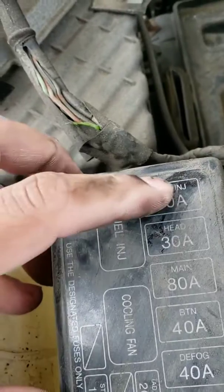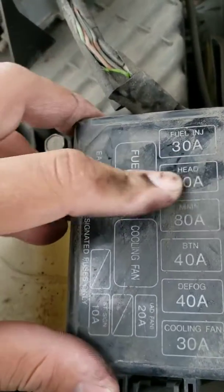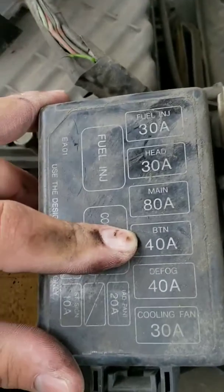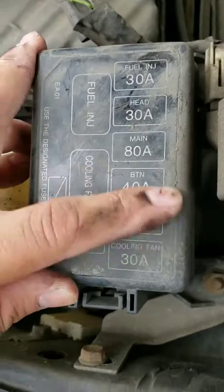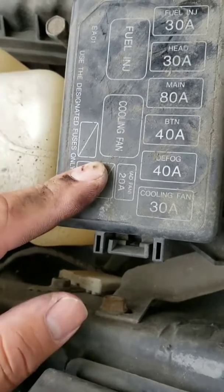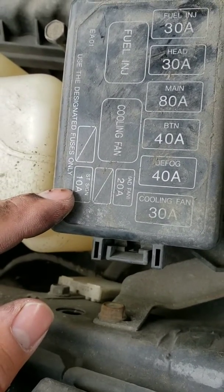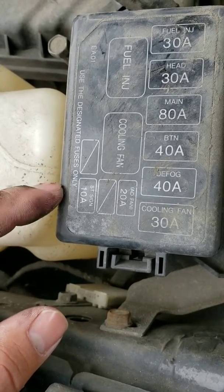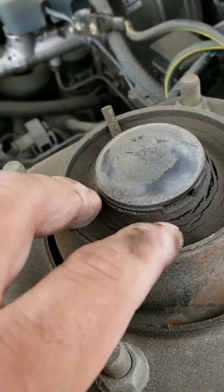Sorry, I got distracted. I really like this car. So, what's here? Fuel injection, fuel injection. Head A. Main. BTN. Defogger. Cooling fan. AD fan. AD. ST sign. I'm going to have to find out what all this means. Ooh. Strut mounts. Oh, I get so distracted by my car.